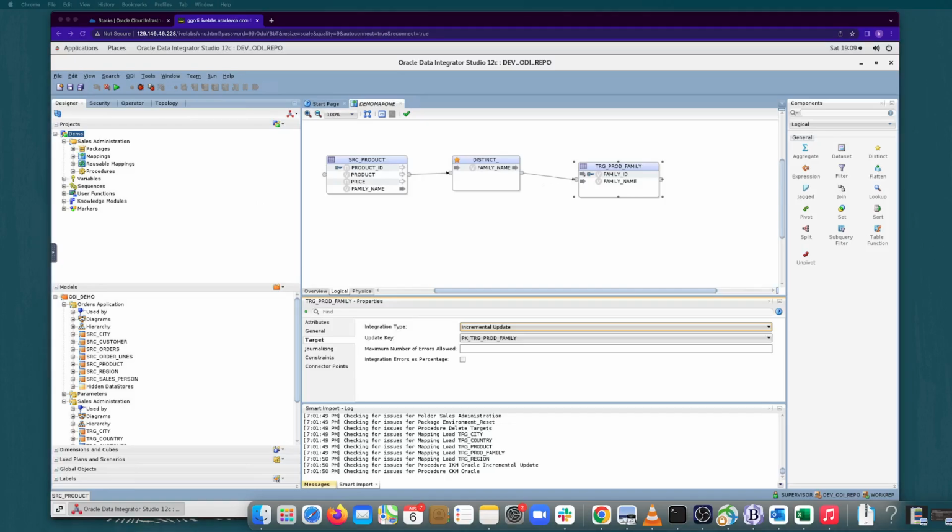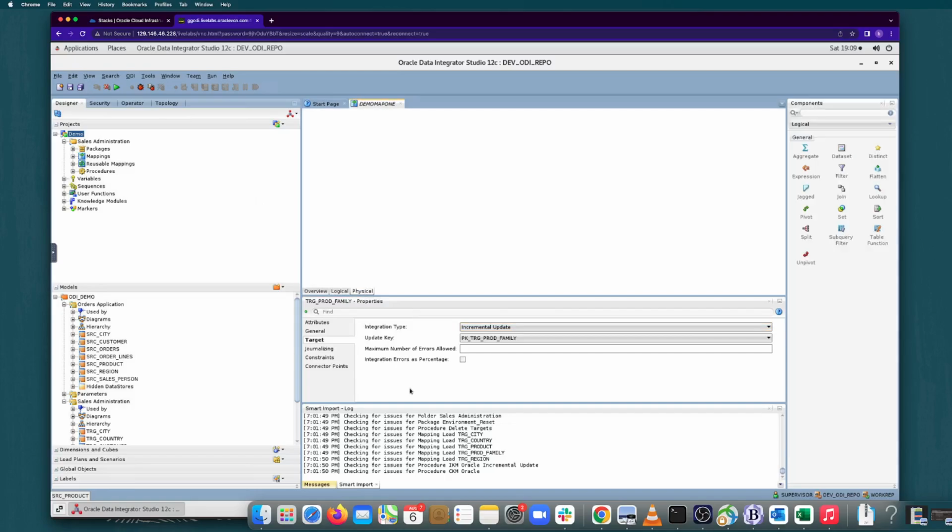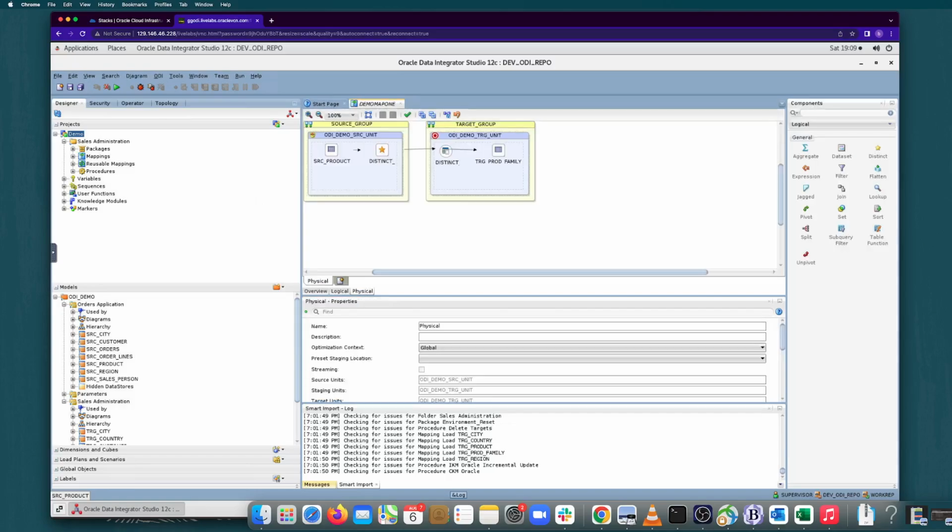Next, we're going to define the data loading strategies, also known as LKM, which stands for the loading knowledge modules. So the data loading strategies are defined in the physical tab of the mapping editor. Oracle Data Integrator automatically computes the flow depending on the configuration in the mappings diagram.